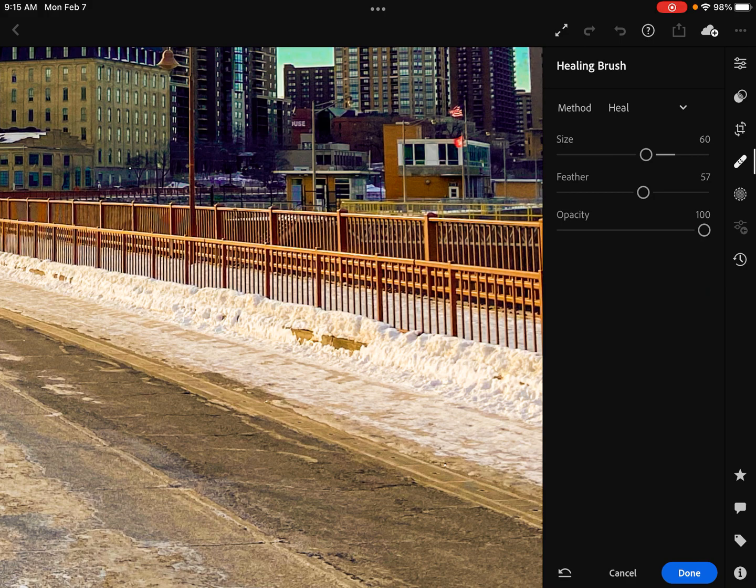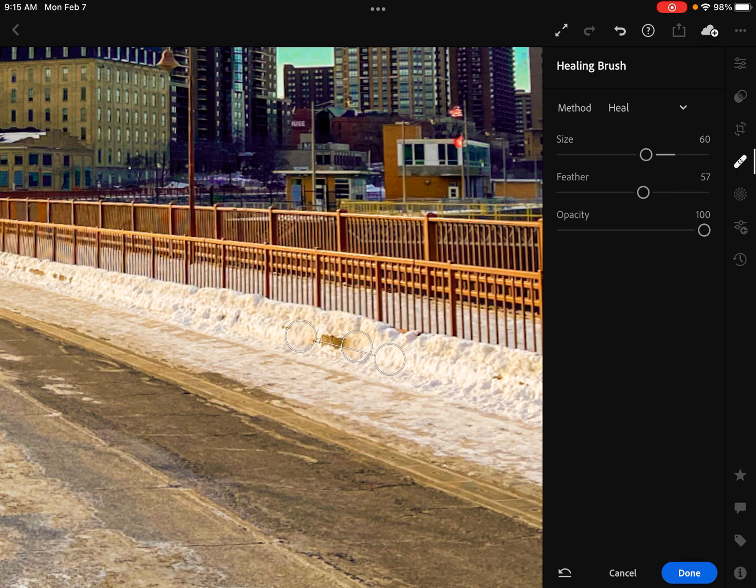And what I'm gonna do is I'm gonna tap this area. That's where I'm gonna start getting rid of, and you can drag this little circle and find a place where you can cover it up, something similar to what you're trying to cover it up with. And I'm gonna tap it again over here, do the same thing. Find a circle area, and then I'm gonna tap it here, and I'm just gonna keep doing that, and then let go until that whole area is gone.